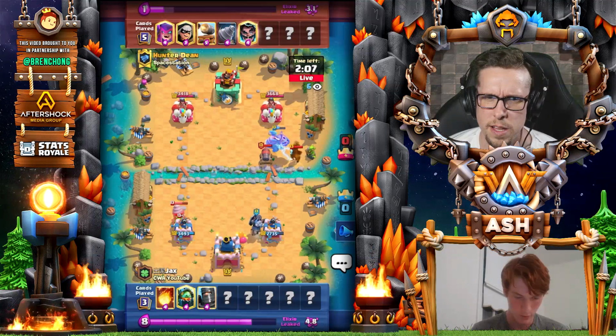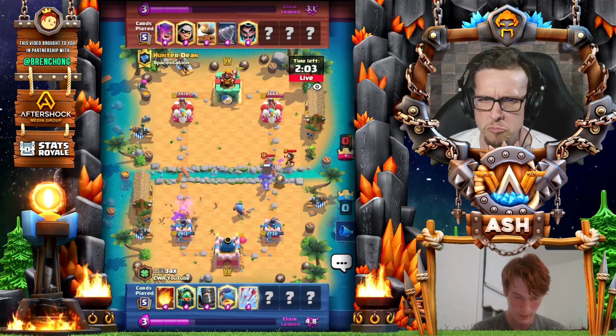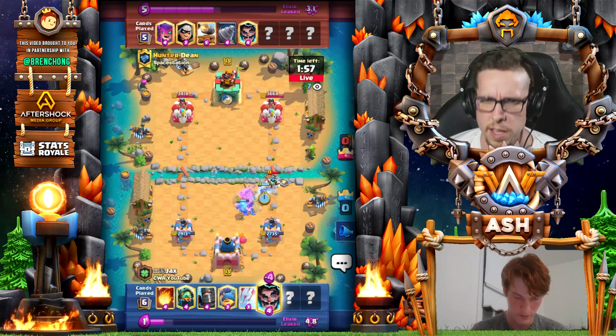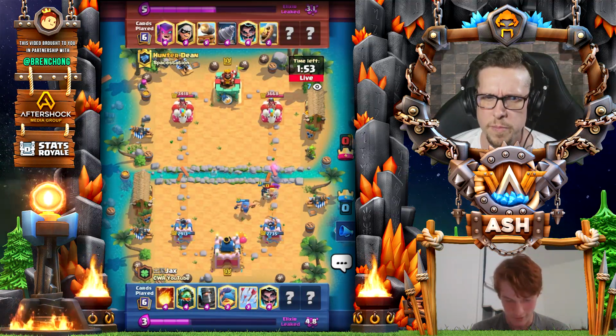Yeah. So this is an awkward defense here. Yeah. I'm just going to wait, try and get my arrows down, and then we're going to pull the cannon cart to me with this Fisherman. That was a nice drill on his end when I cycled my Dark Prince, and I'm just going to Ewiz, yeah, because I thought he was going to try and overwhelm that. So, back to the defensive drill.